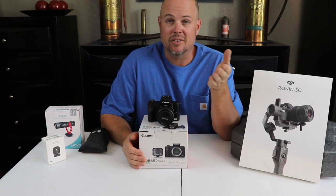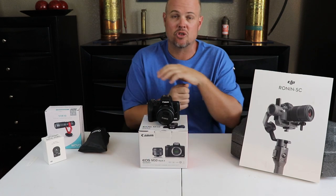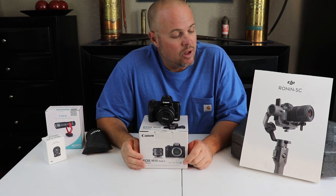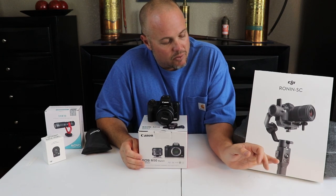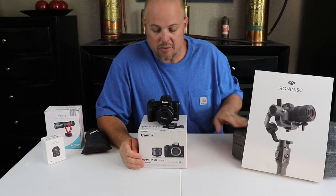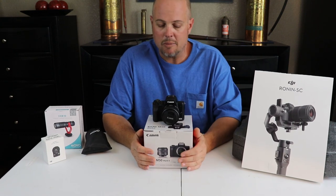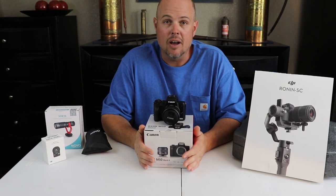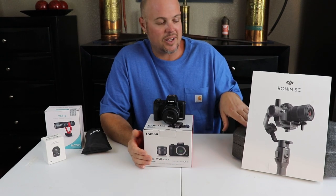It's a compatibility list of cameras that will actually plug into this gimbal, because you're not only going to be using the gimbal for straight shots and sturdiness, but you're also going to be plugging your camera directly into the gimbal to utilize some functionalities that come on it, like controlling the record movie mode and being able to move the gimbal with a joystick. That's what's in this box here. So we're going to pull some of the products out of the DJI box, show you the camera, get it all balanced and installed, and talk about some of the possible issues getting it set up with this specific gimbal.